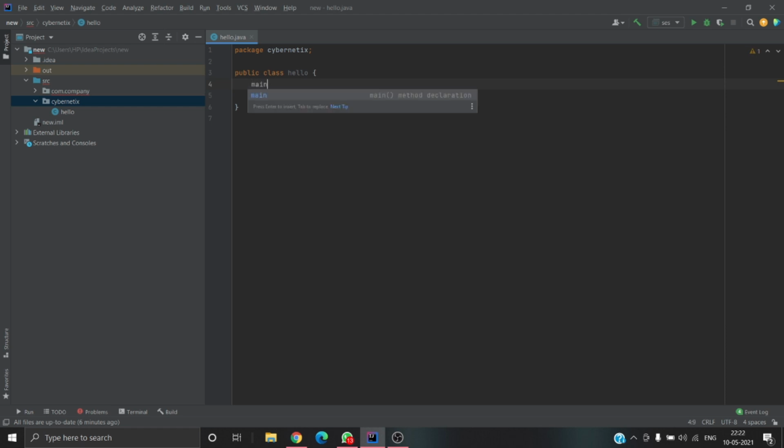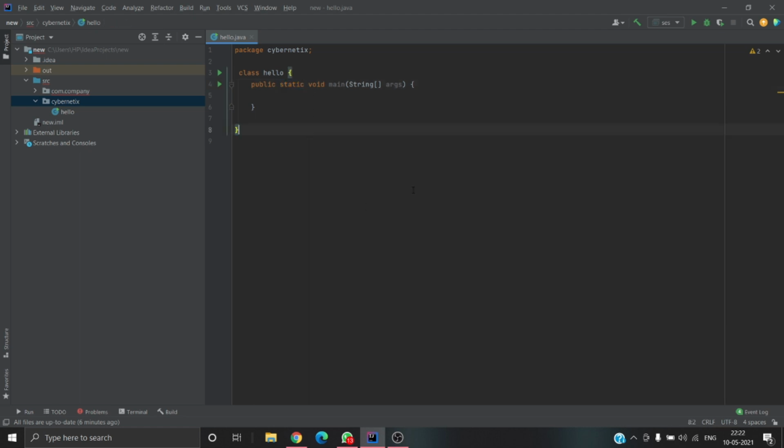That's because it has no main function. Now you can see we just wrote main function. I just typed main and I pressed enter and we got the main function. This is an advantage in IntelliJ. We can remove public, it's not needed. If you don't type anything, by default it means it's public.